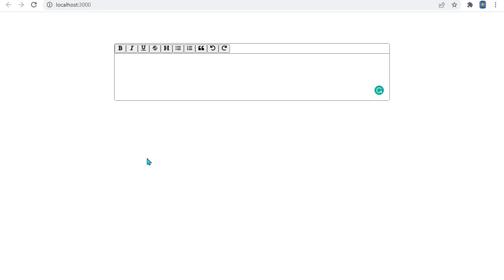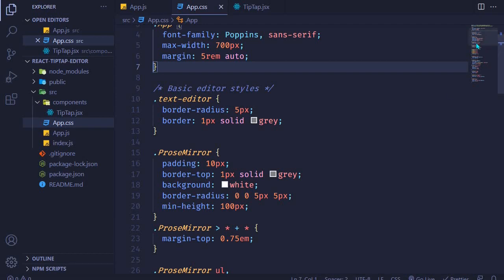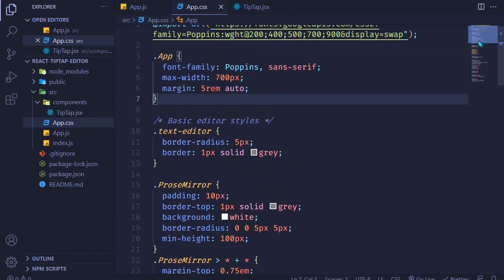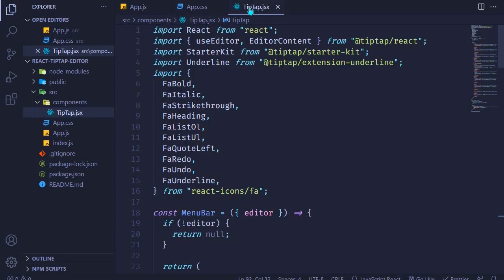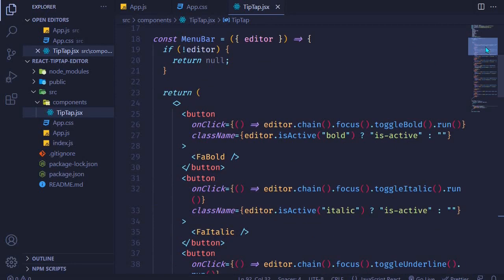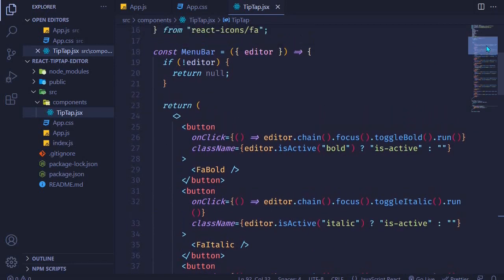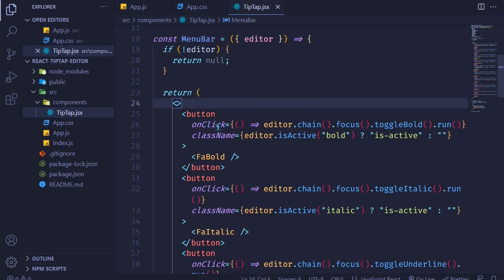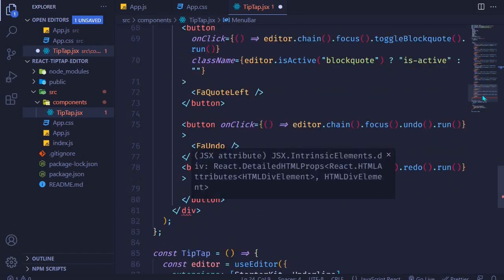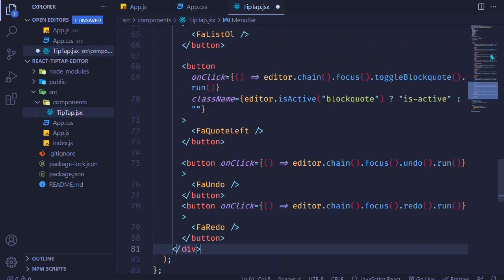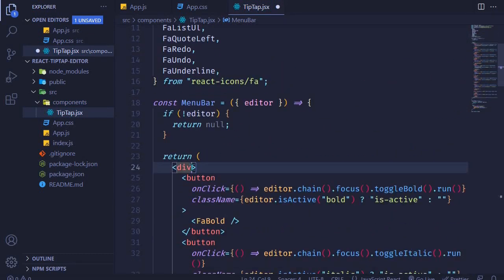Very awesome. Okay, now the thing is, I want us to style the buttons right here, and for that we will target the menu, our menu bar. So if we check at the menu bar, we come to TipTap, you'll see that we need to include a class for everything right here. So let us wrap everything with a div, and make sure at the very bottom we also do the same. Okay, it was drawing an error right there, so I had to check. Now right here we can add a class for our menu bar. So I'll say className to be equal to menu-bar, just like that. So I'll save that.